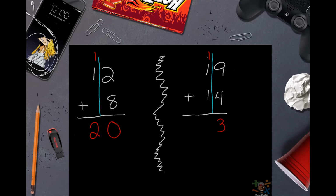So now what do I have to do? In my tens place, I have to add all of my ones. 1, 2, 3. And there you have it. That answer is 33. And that's how we add numbers with quote unquote carrying the 1. Alright? So that's how we do that. Not that hard, right? I knew it wasn't.